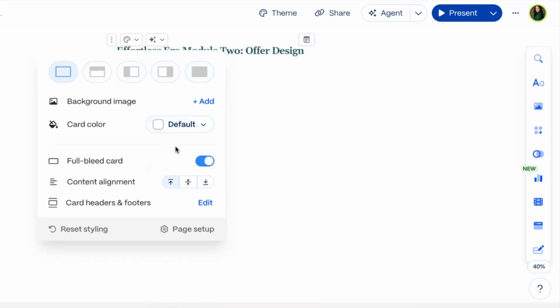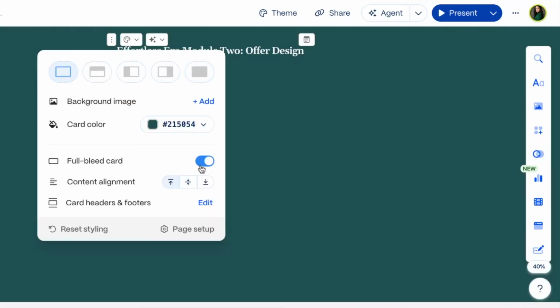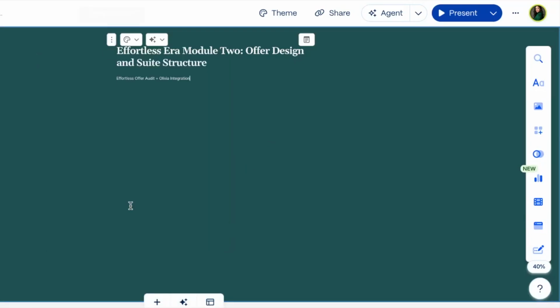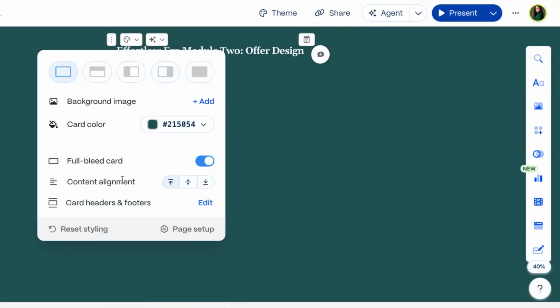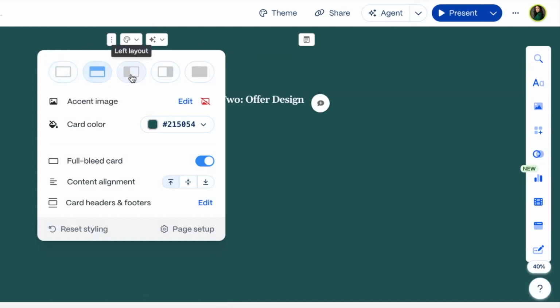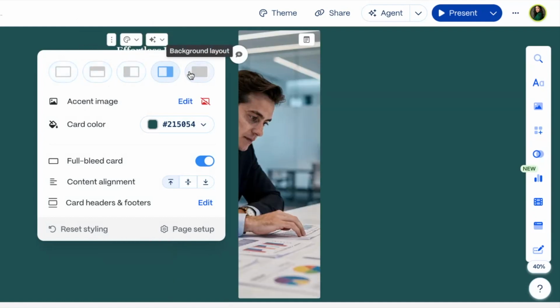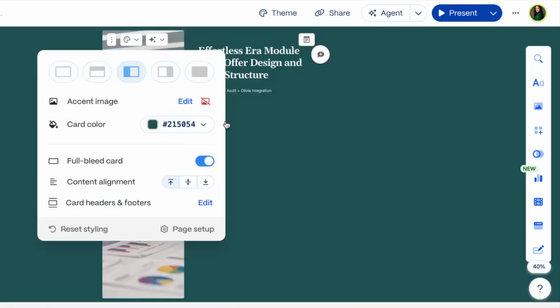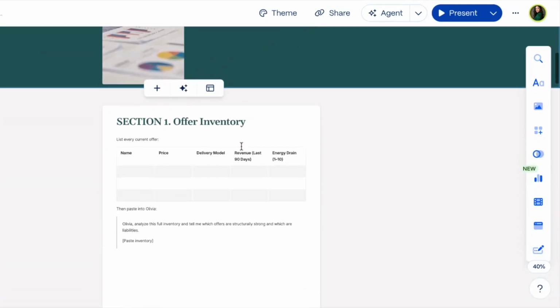Let's just make it a regular card. Actually, let's do green for this one. Okay, so I'm going to want to do a little bit here because it's literally just the text. So for that first card, I will want to add a picture, and that's also very easy to do as well. You can put a picture on the top, you could do a left layout picture, a right layout picture, or a full background picture. So I'll go back and do that later.